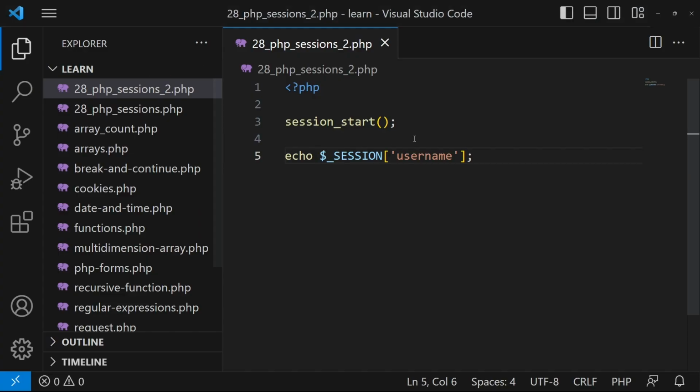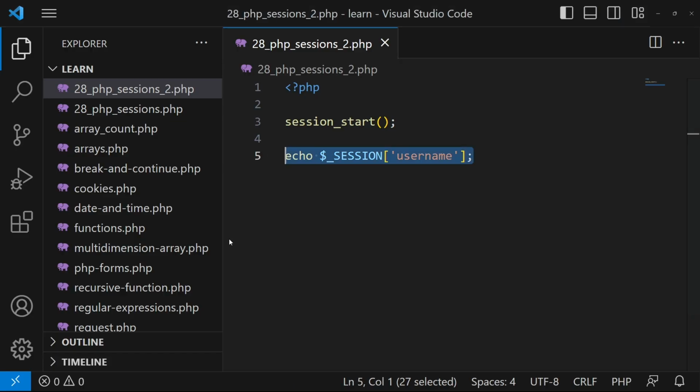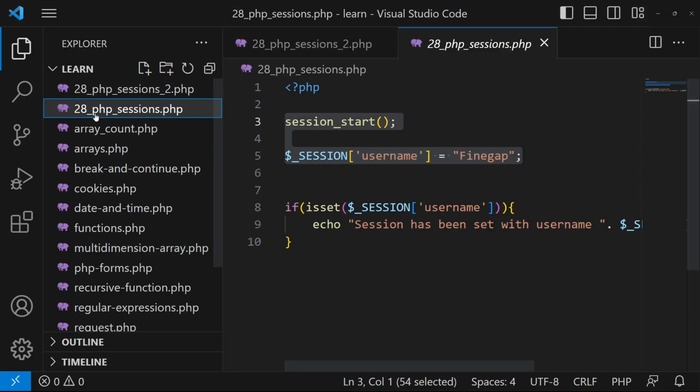So you can see that without doing anything special, we are getting the value of our session variable. So this means that if we assign a value to a session variable in one file, we can access that value in any other file of your PHP web application. We declared the session variable in this file, and we are accessing those values inside PHP sessions.